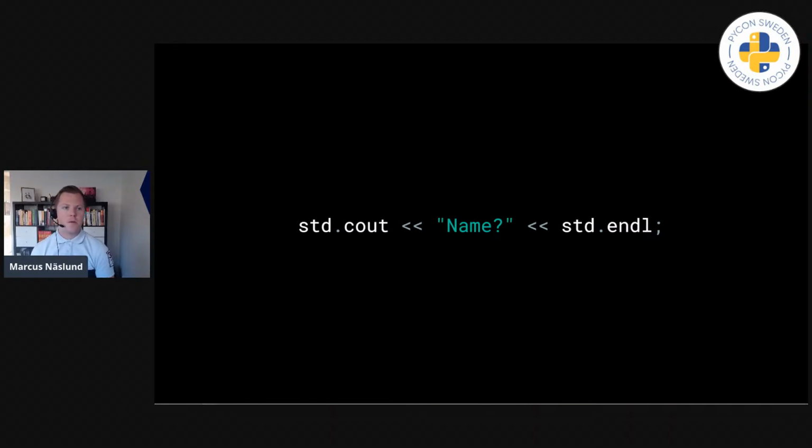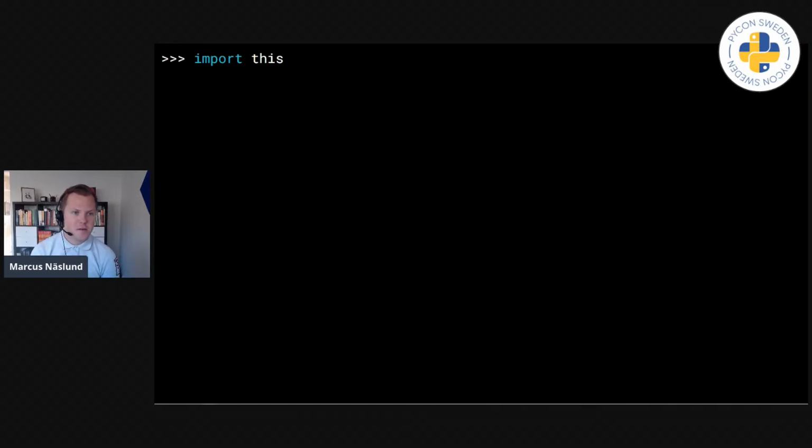Let's think about why does Python code look and feel a certain way? At least why does good Python code look and feel a certain way? Why don't we have curly braces, for example? And what is it that distinguishes Python from other languages? We can get some ideas from the very nice import this Easter egg that's been part of Python since I don't know when.